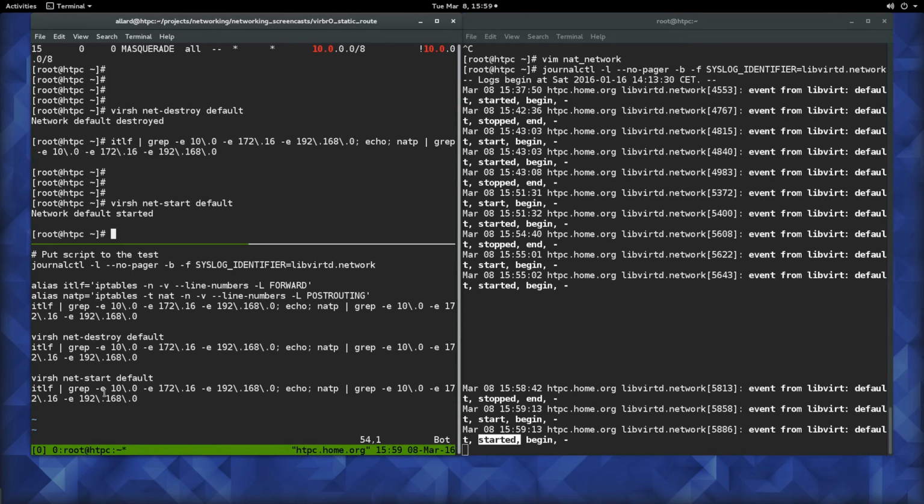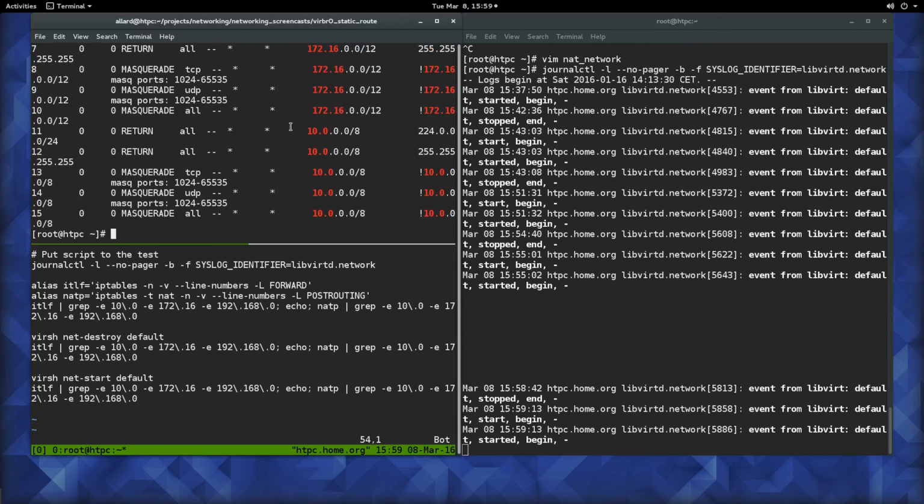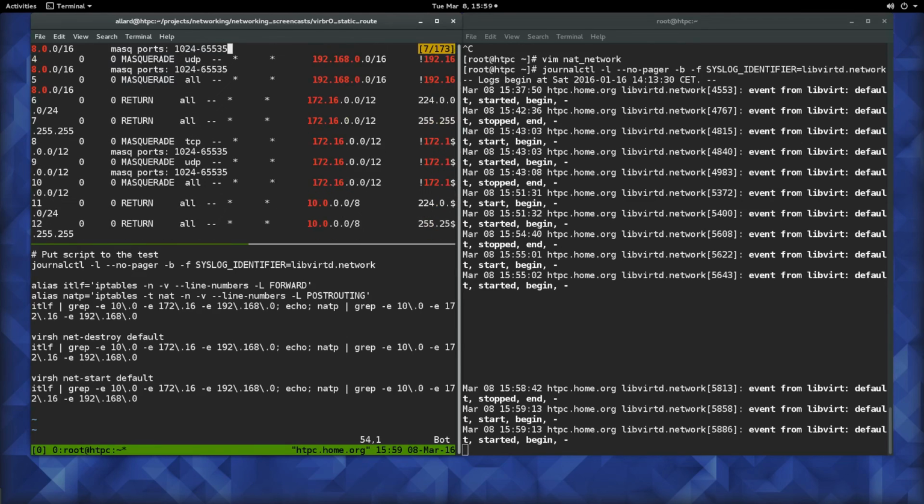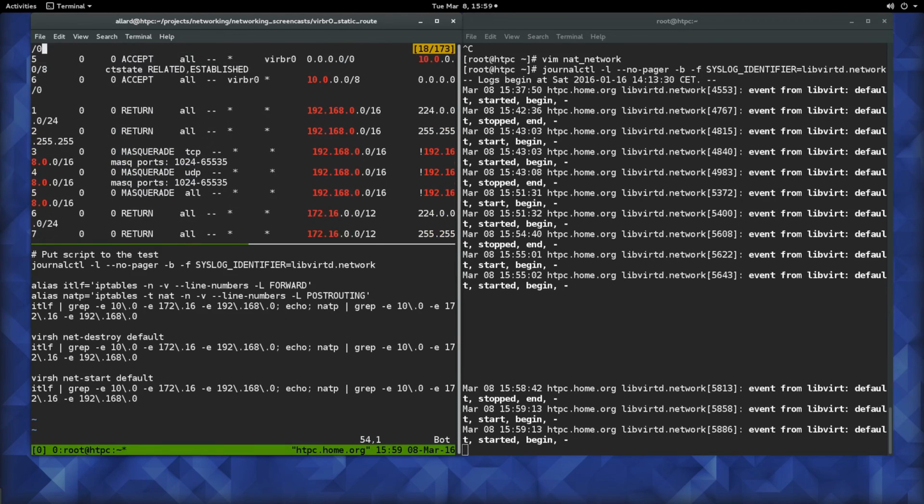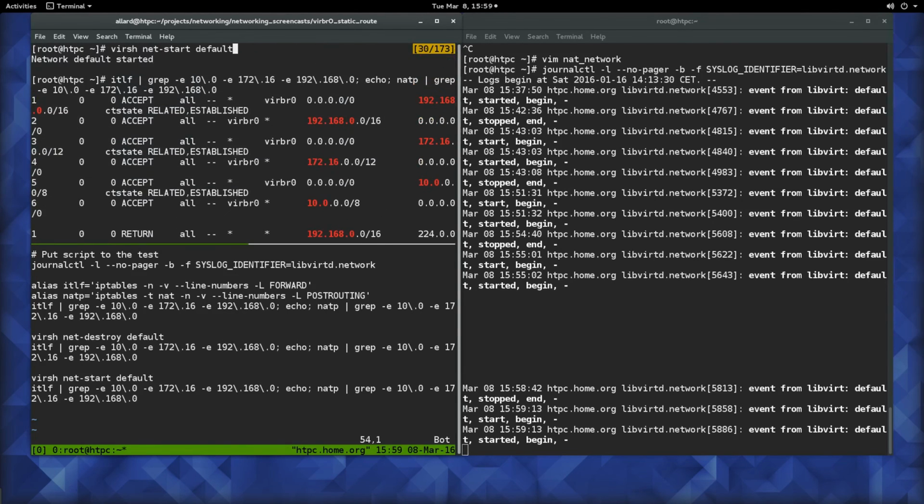So let's see if we can actually see all the iptable rules. And as you can see, we have 15 rules again. So, and actually much more, because we also have our rules for the filter table over here.